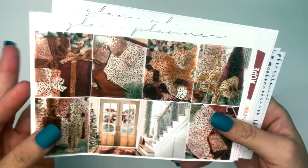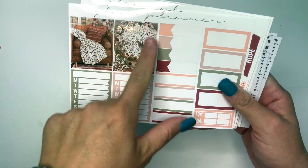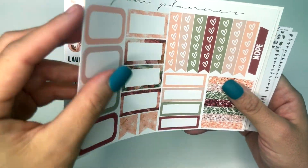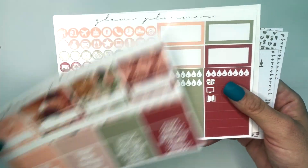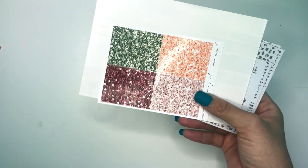Moving into the second week of December — this is a kit I have left over from last year, for the week of December 5th through the 11th. This is an old Glam Planner kit using Soleil Studio art and I just loved it last year, so I picked it up with the overlays. I absolutely love this pie box. I love these colors — I wish I found one more hot pink art set this year, but I think this one has enough pink and will bring some variation to my Christmas spreads.